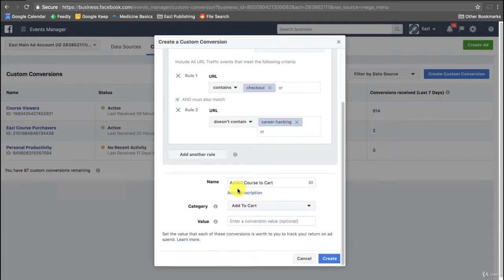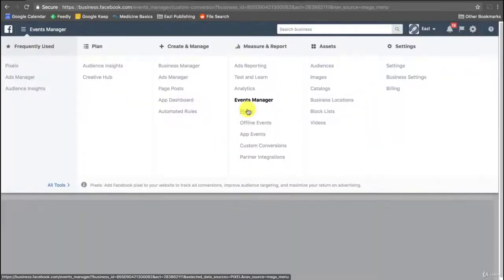And note that you're going to need a minimum of roughly 500, to really more like 1,000 conversions for Facebook's optimization engine to be meaningful around your conversion event. All right, so you just learned how to create a custom conversion. Now let's create a custom audience from your website traffic.